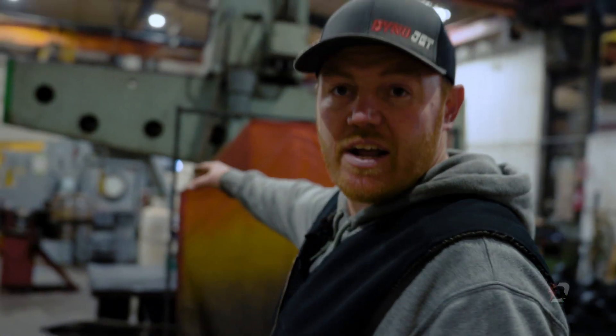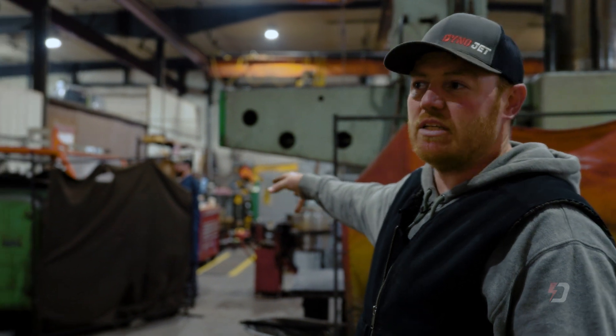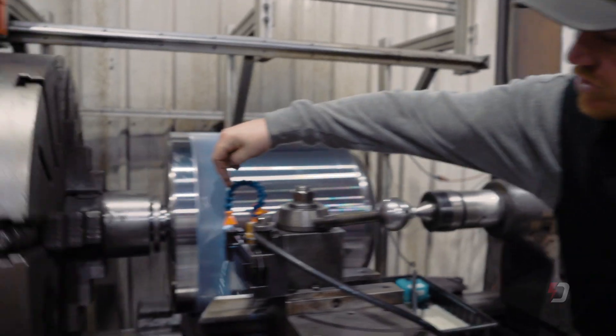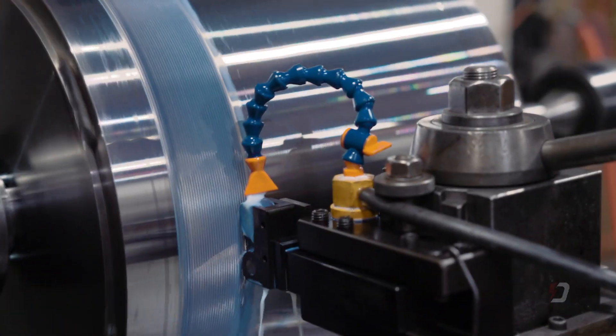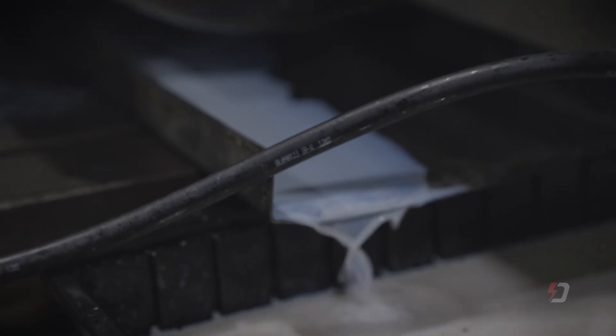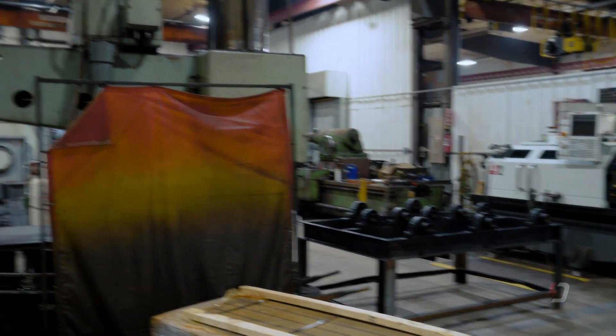This area right here is pretty sweet. This is Jaren — he's the one that builds all the motorcycle drums. He's been doing this probably 18 years. He will fit, weld, turn, knurl, and balance all these drums in a big simultaneous process. Starts there with drums and end discs, through that machine, that fixture, the balancer, and onto this rack here — looking like jewelry. Off to the paint booth they go.